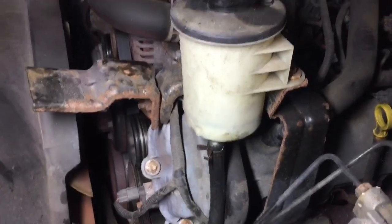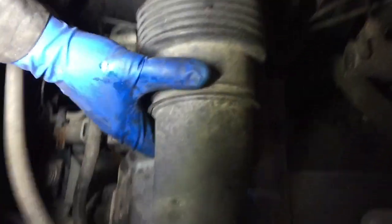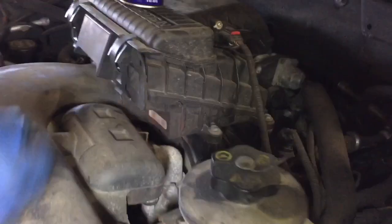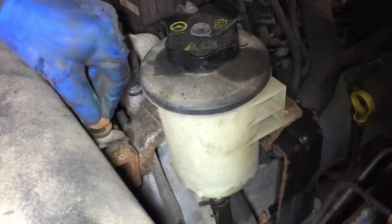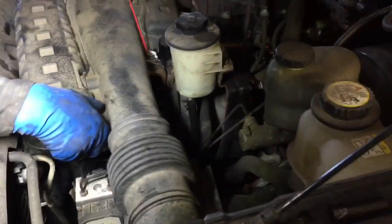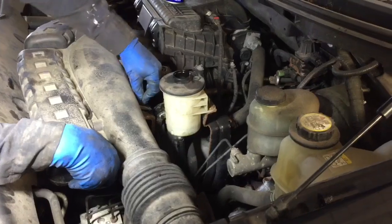Okay, so this thing, Mikey, let's get this sucker out of there. I left a 10mm there, if you remember. So this, we're gonna basically stick it in here first, okay? And this is gonna go like that, Mikey. This is gonna go right here, Mikey. A little bit of love juice here would be nice. Is that power steering open?